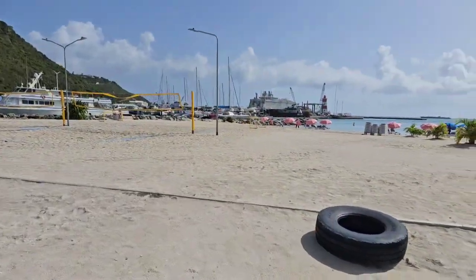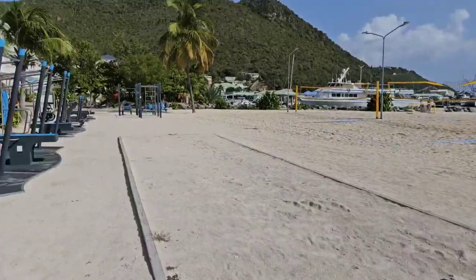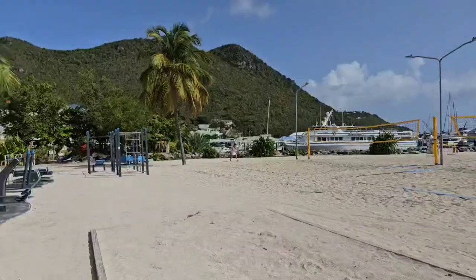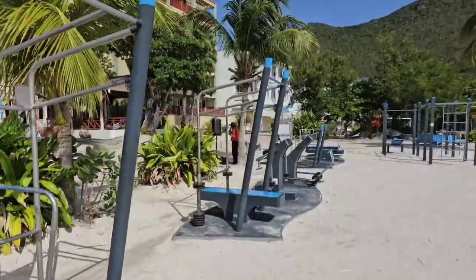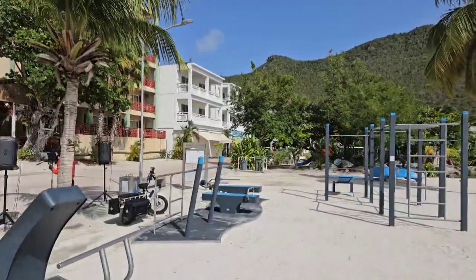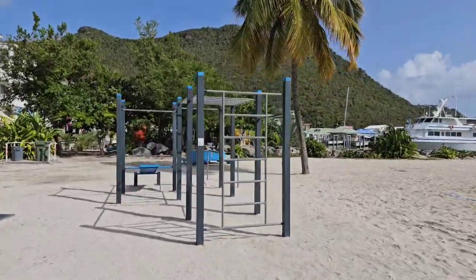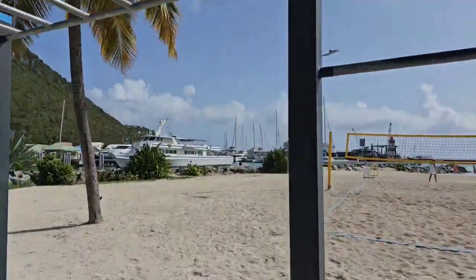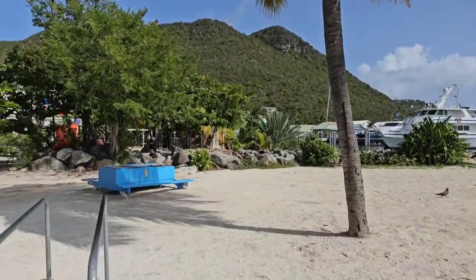So as I was just saying, here comes the tire flipping area. Nice calisthenics area, beach volleyball, beach soccer, and a sultry singer right here. Much more relaxed at this end here, so much more my speed. But yeah, we start to get back towards the marina here, and we'll show you a little shortcut through the marina. But this area of the beach is nice and relaxed, with a little bit of shade. There's also a playground behind me for kids or for hanging out. This is a nice relaxed part of the beach.